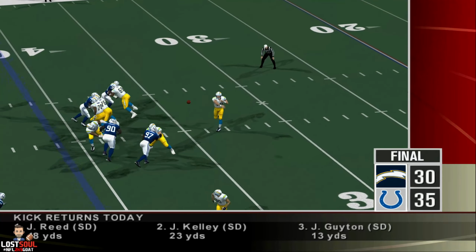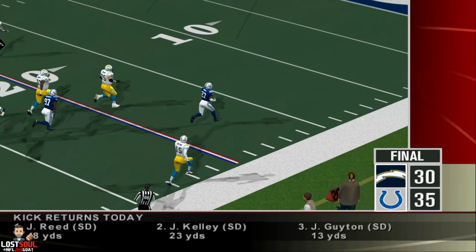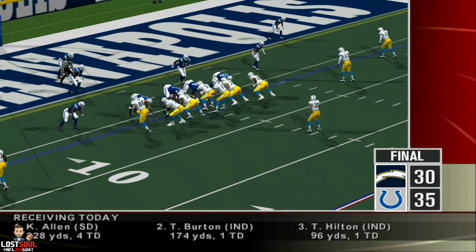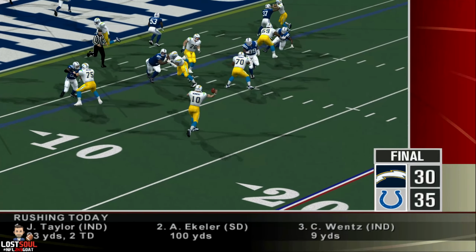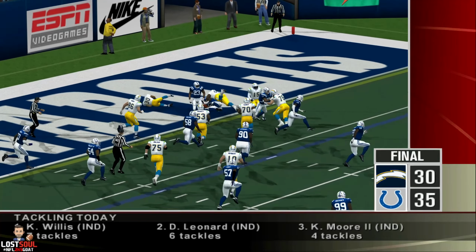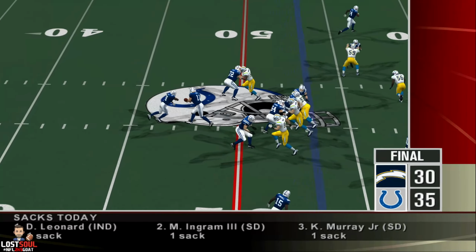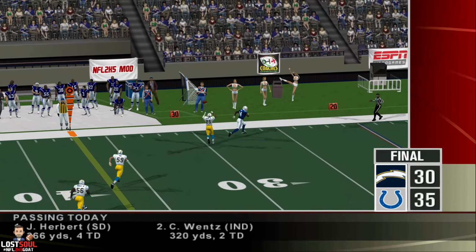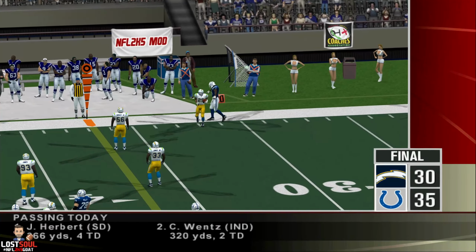The Bolts on D. Rhodes is reading the quarterback's eyes all the way as he's able to get his hands on this one and pick it off. Touchdown for the Colts. The Bolt, after getting an interception, Bolts down by 32. Leonard would come up with the big play to kill a drive as he was able to step in front of a wayward pass for an INT. The Colts on defense, number 25, was in the right place at the right time, as his interception was a possible momentum shifter. Colts ahead, 35-10.